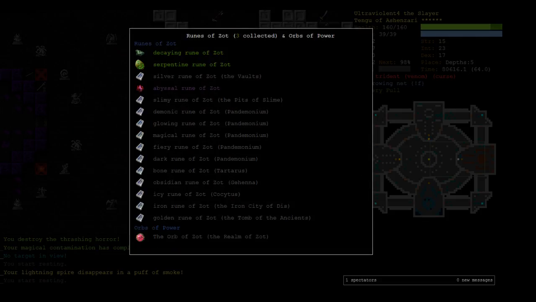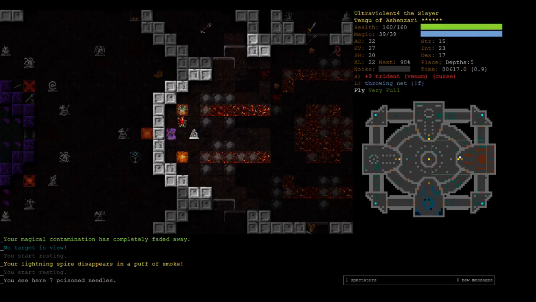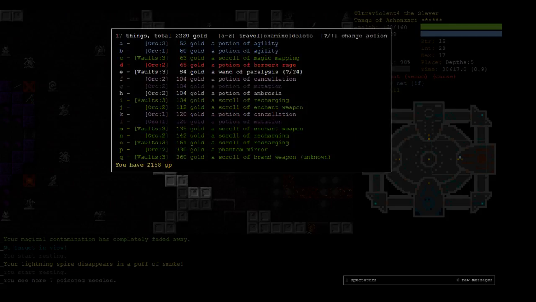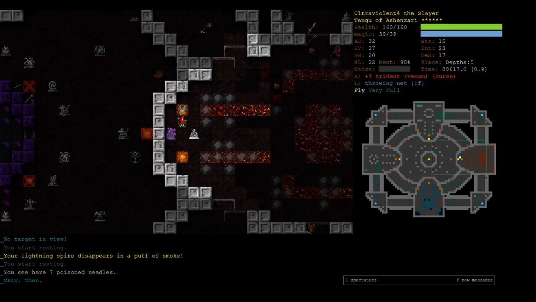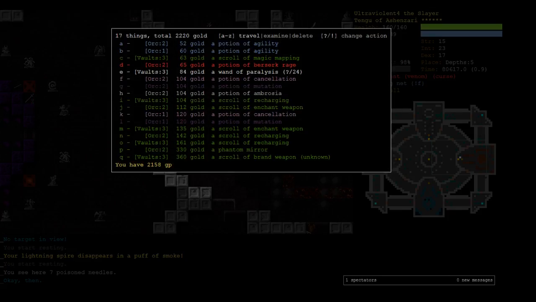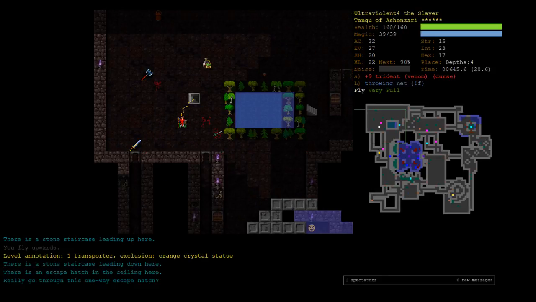That's our third rune. Time to head into Zot, I guess. No Demon Trident, feels bad. Let's check our shopping list. At this point, I'm trying to think, have I ever seen shops in Zot? I want to say that they don't spawn in Zot. So we may as well grab this stuff. We've got 5 magic mapping already, but all these potions of agility and stuff we may as well have.